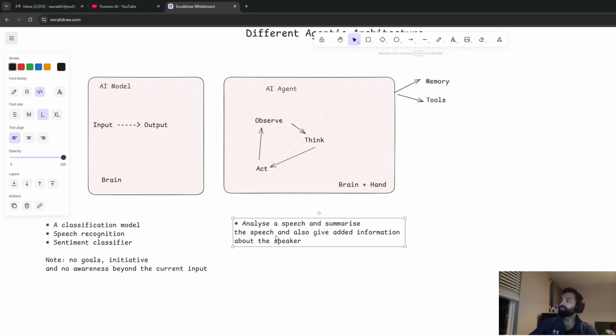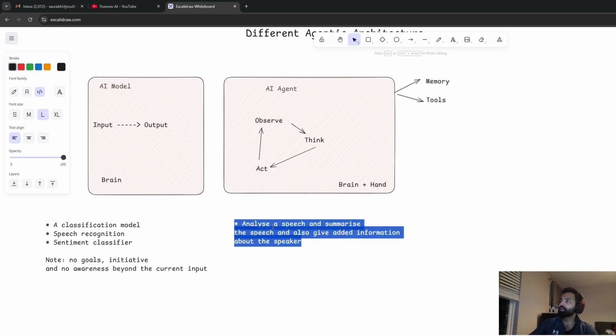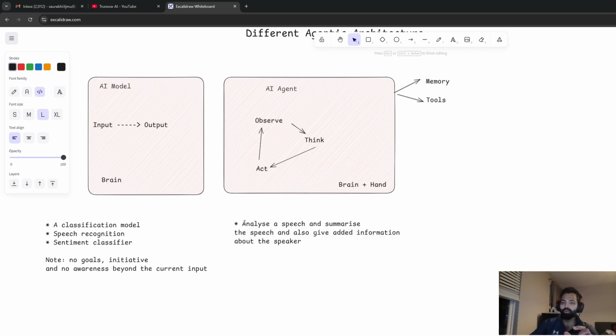So you see, it has not just one specific goal, but more tasks. See what we are doing here. First of all, we are analyzing the speech, which comes under speech recognition.